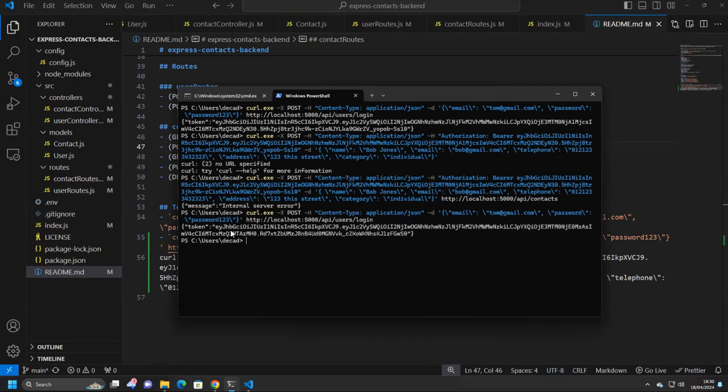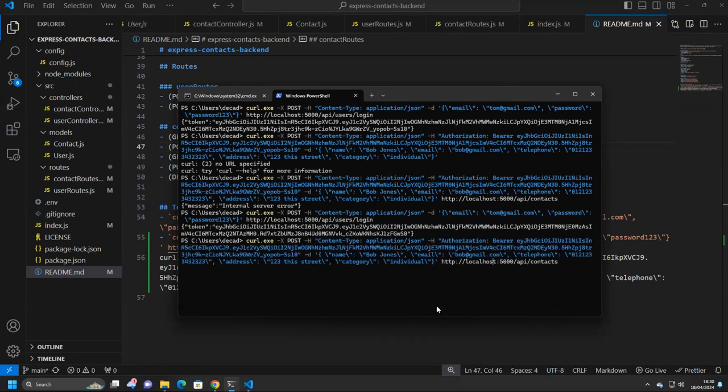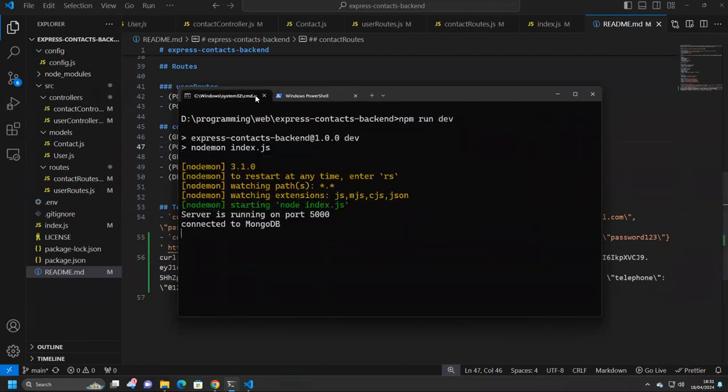let's log in, get a new token. Yeah. Copy that. Go over here. Let's rewrite the token. Paste that in. Still getting an internal server error. The downside is it's not really telling us if there's something wrong. So obviously I've got a typo somewhere.